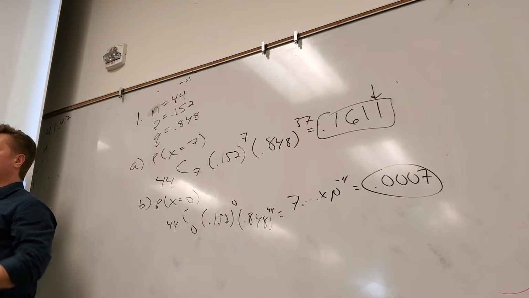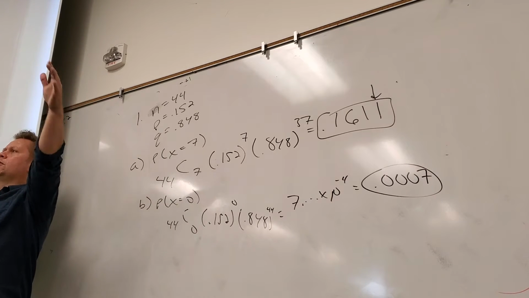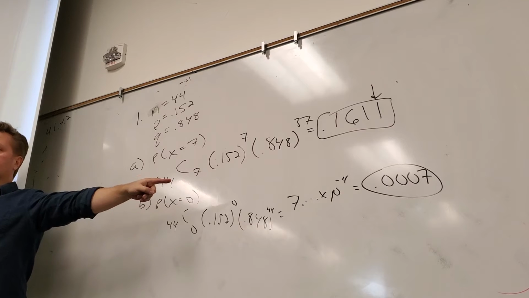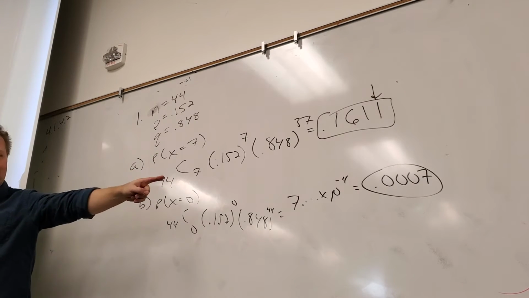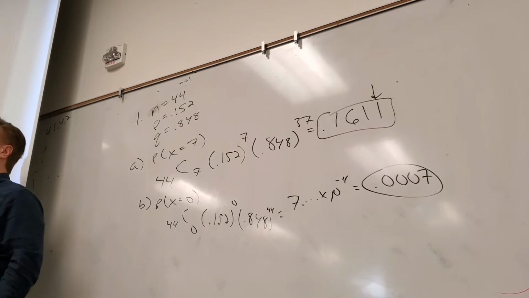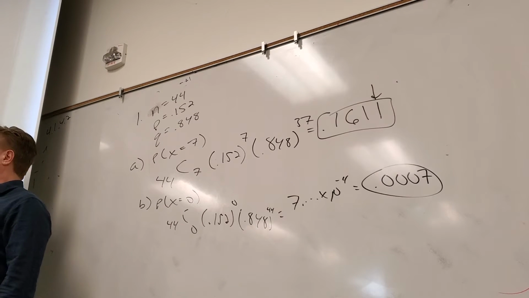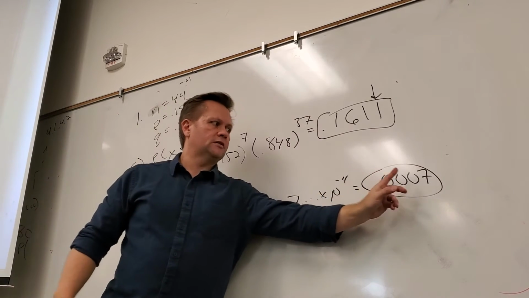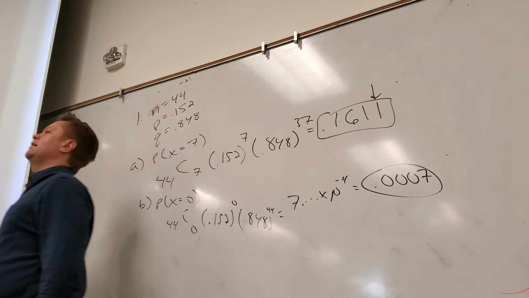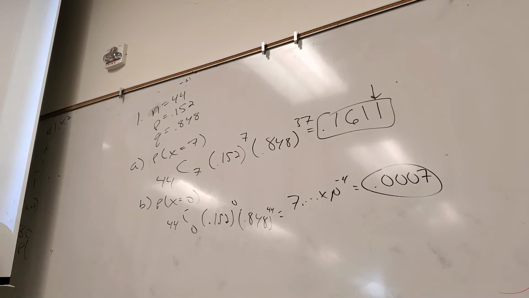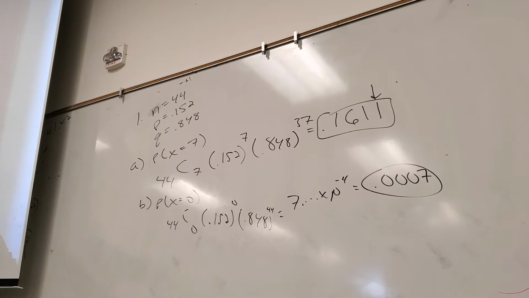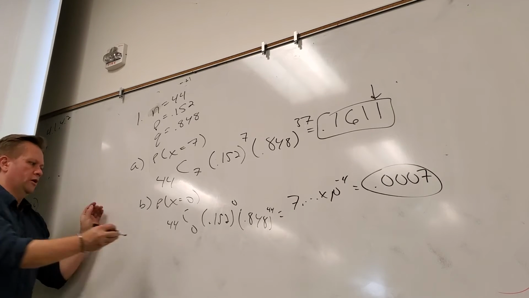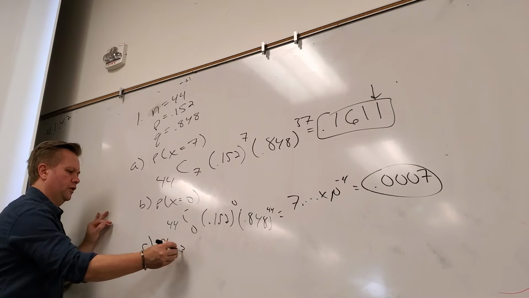That means that for any randomly selected group of 44 San Diegans, it's basically impossible to find that none of them smoke. It's not technically impossible, but it's very, very unlikely. Right? Tenths, hundredths, thousandths, 10,000ths. 7 out of 10,000 times you will find a group of 44 where nobody smokes. Cool. Okay.